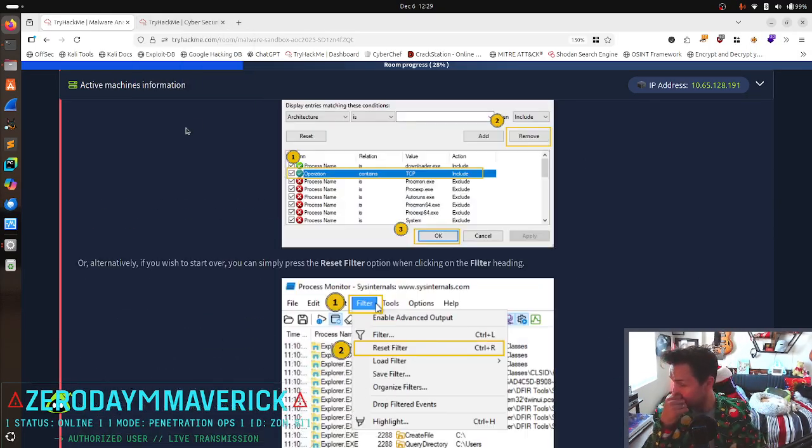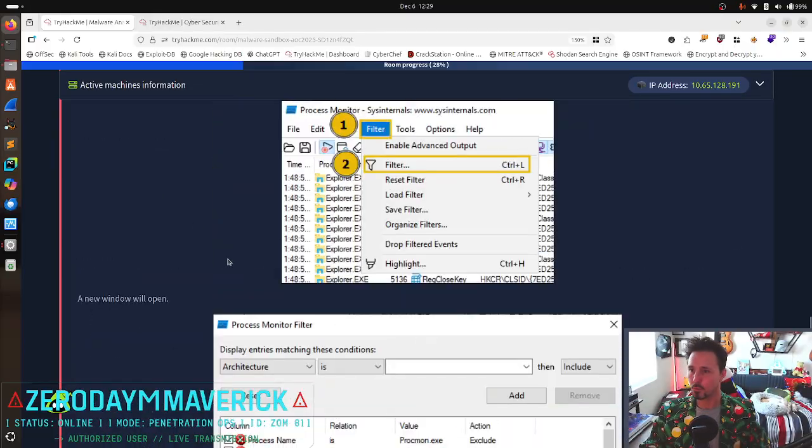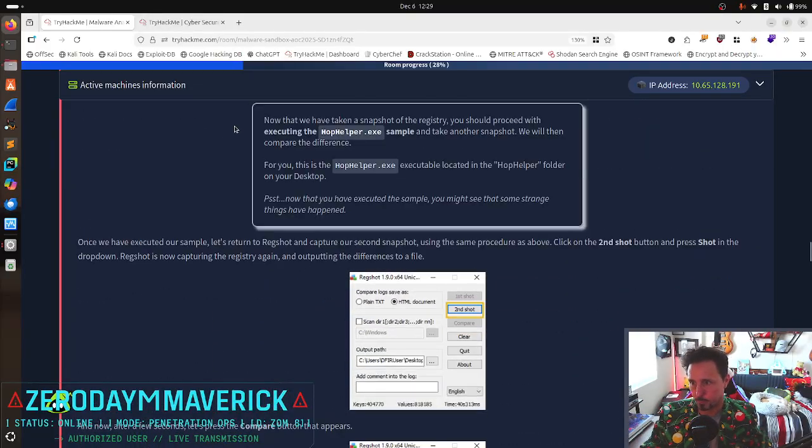Okay, so we're actually going to go back up now that we have that one thing that we needed, and we're going to go through and follow the rest of the rules. Once we have executed our sample, let's return to Regshot and capture the second screenshot.